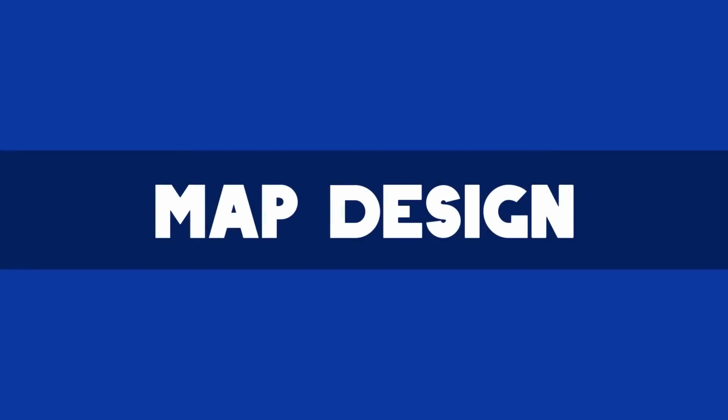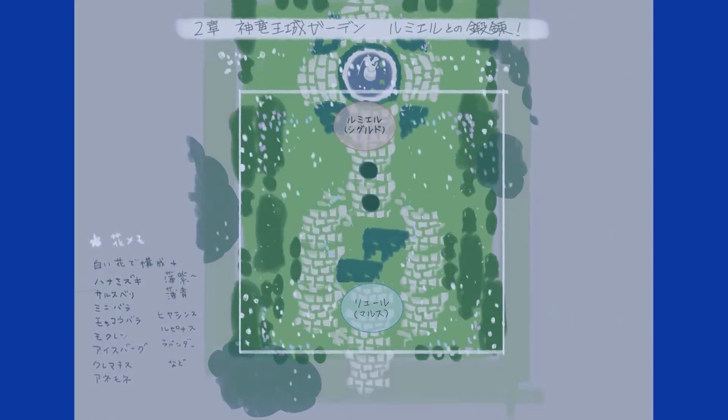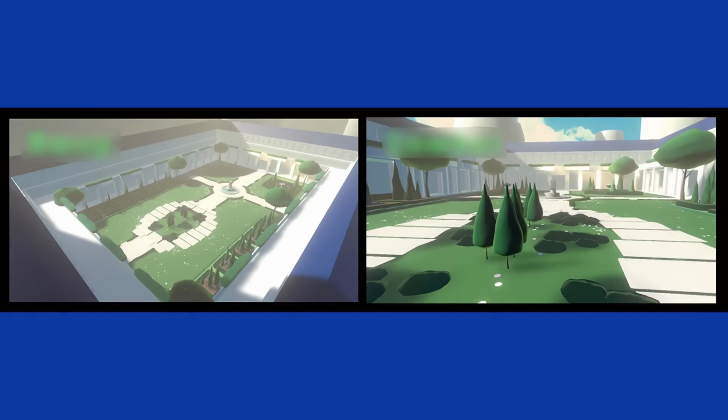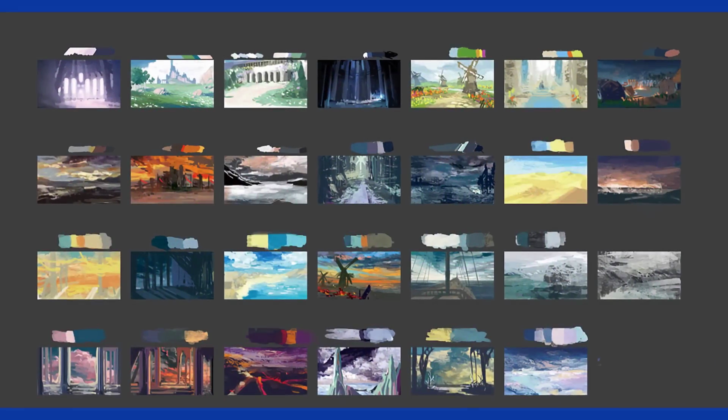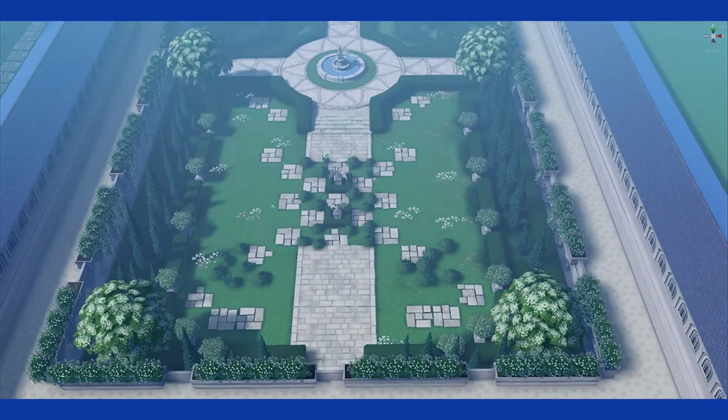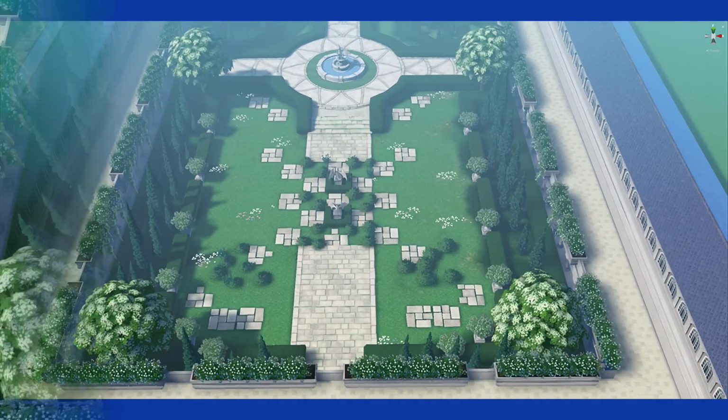Map design. Map design in Engage was created through the following steps. Number 1, the art team proposes a sketch showcasing the overall outline of the map. Number 2, the 3D modelers take the sketch and create a primitive mock-up of it highlighting its components. Number 3, concept art is built on the map with various specific color combinations and lighting in mind, giving each one its own identity. Number 4, and with all that, work is then put to make the map look as closely as possible to the concept artwork.